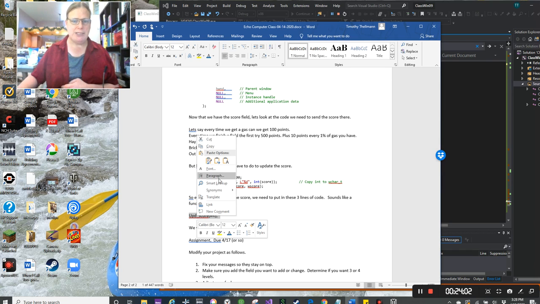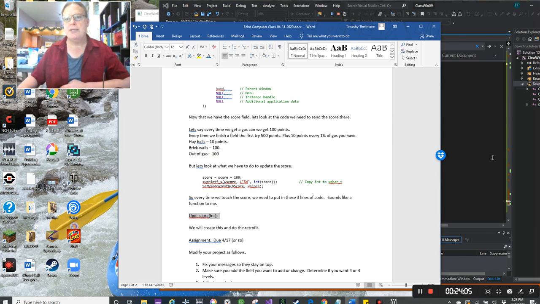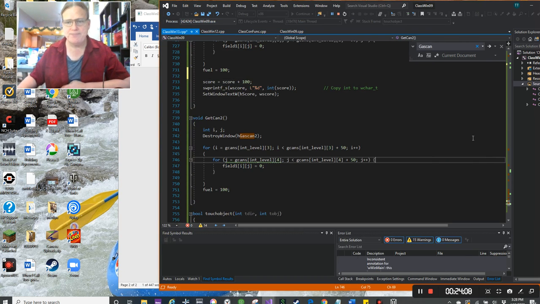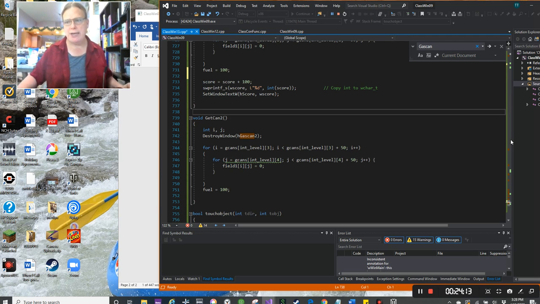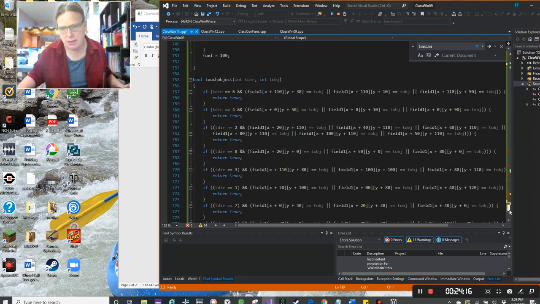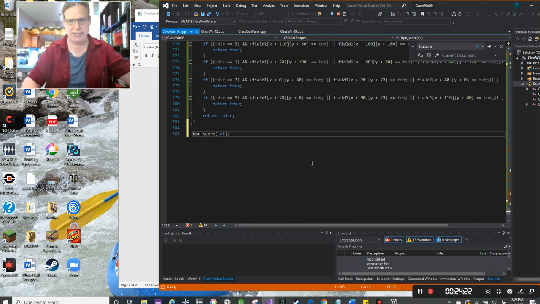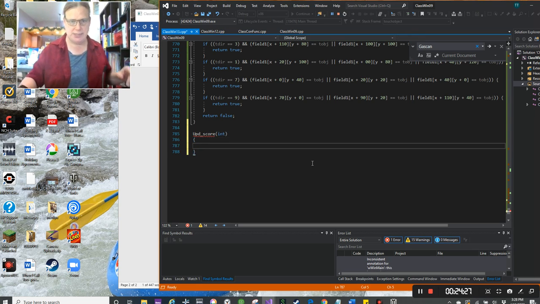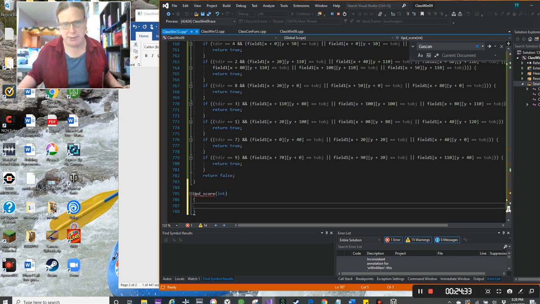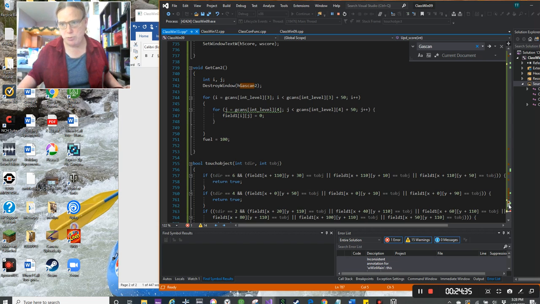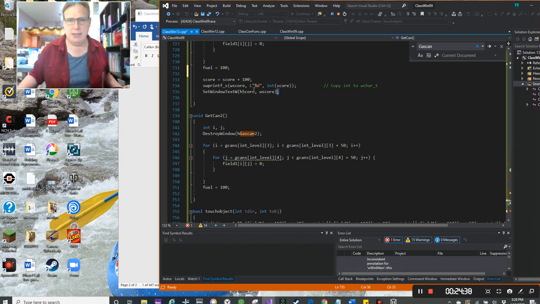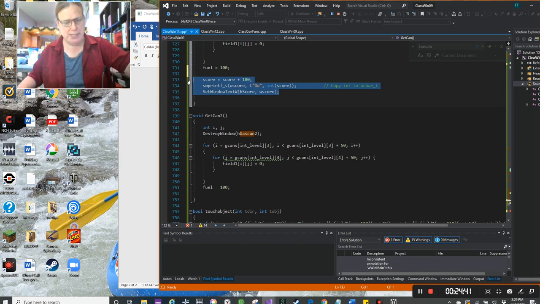And every time I update score, I'm going to pass it an integer. So the integer I'm passing it is simply, and we'll come down here to line 733 again, I'm going to go down to the very end of the code, because why not? Start at the bottom. So here's the function, Control V. I'm going to put that there, and there's the beginning of the function, okay? And I'm going to come up here and grab this code right here. And you're going to see errors pop up all over the place.